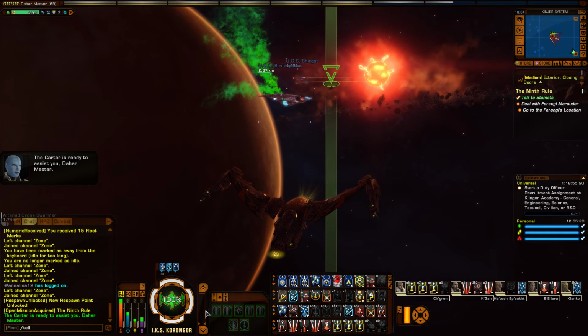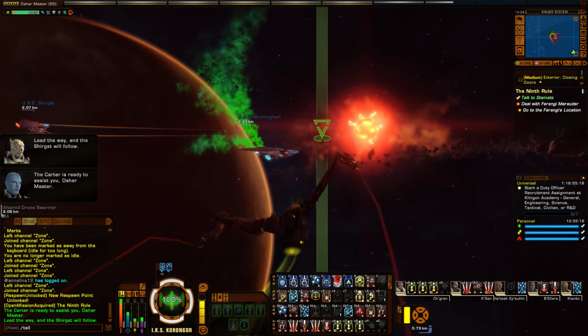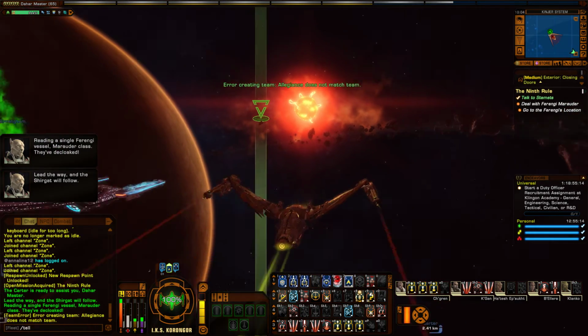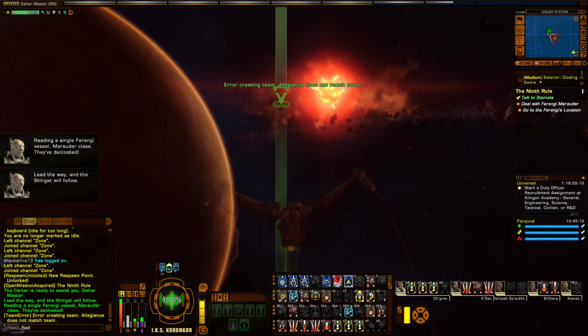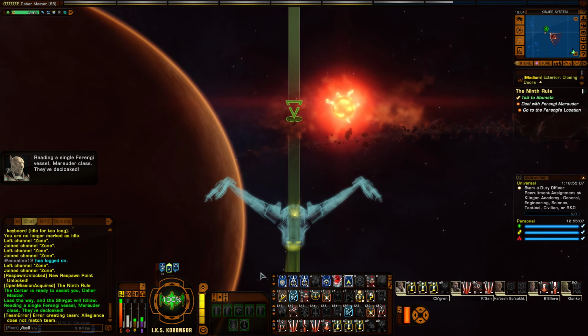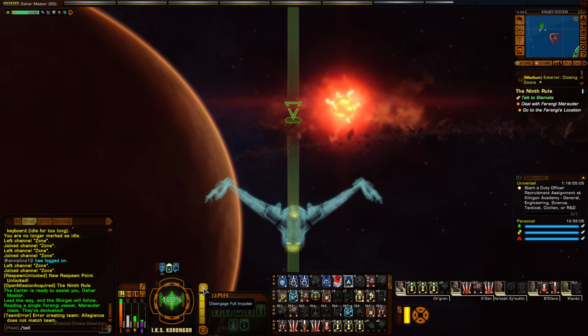I just had to speed that up a little bit because I've done this a few times. Lead the way. Sure, we will follow. Reading a single Ferengi vessel, Marauder class. They've decloaked. We'll cloak a little bit and see if we can surprise him. Go forward a bit.